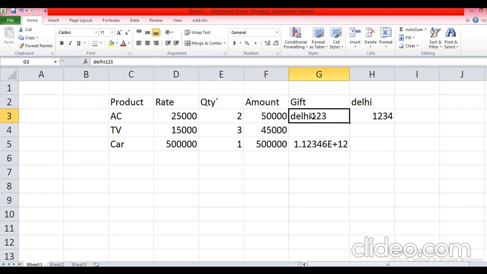Just select the cell, type the new data in the cell, press the Enter key. That is called editing. If you want to modify the cell content, press the F2 key. F2 is the shortcut key to modify the cell content. Click the cell, press the F2 key, or click in the formula bar. The cursor will appear in the cell. Modify the cell content.